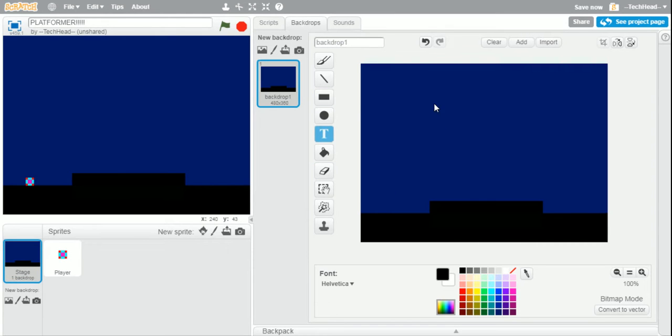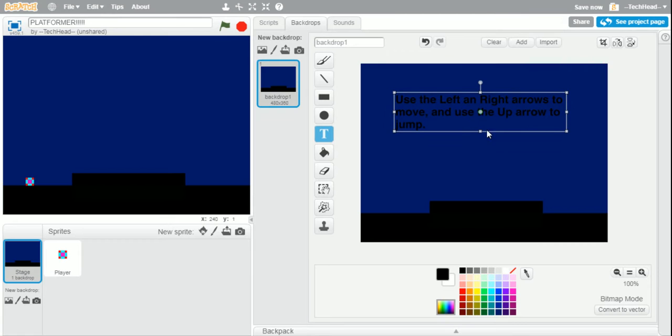As label text, I'm also going to do use the left and right arrows to move, and use the up arrow to jump.